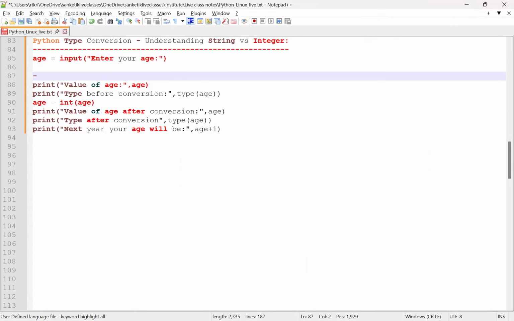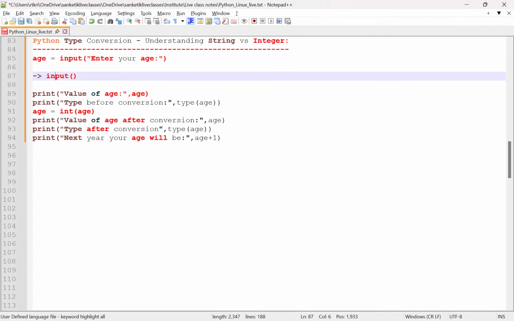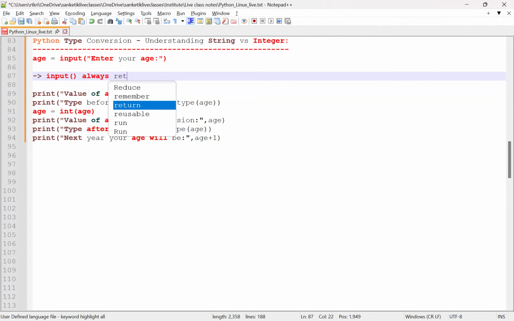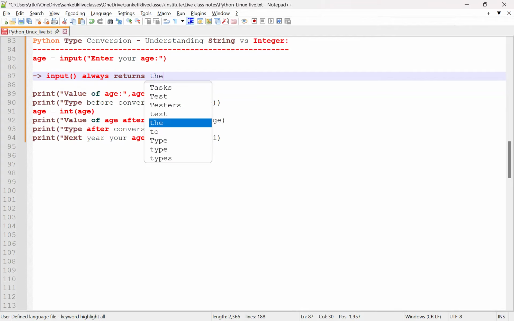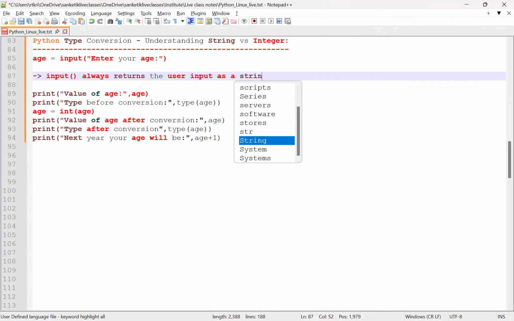See, key point here I am mentioning: input always returns the user input as a string.